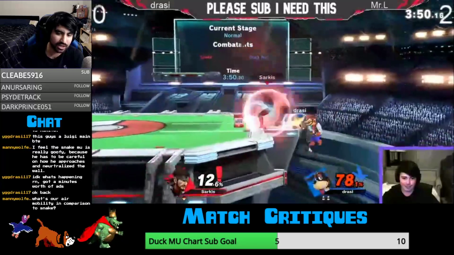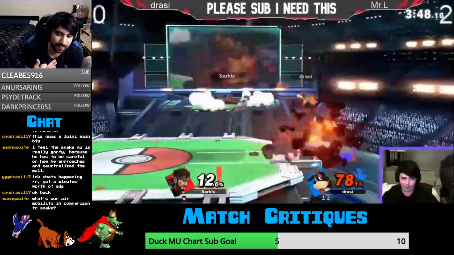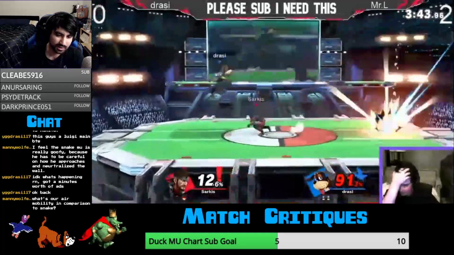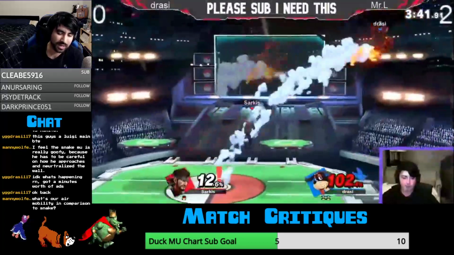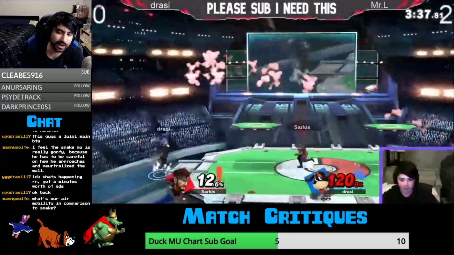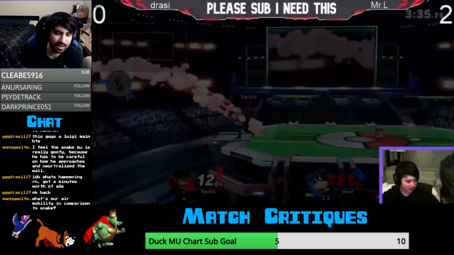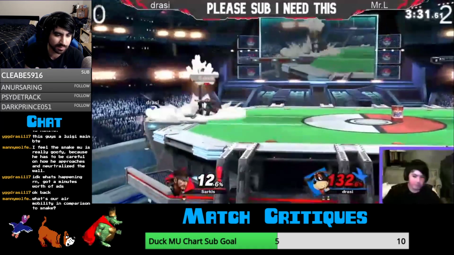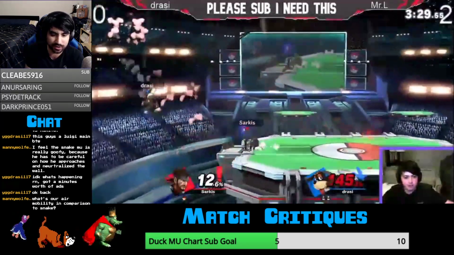Yeah, so now you're having the issue of running into him. Yeah, see, that's too risky. When he's got this much momentum on you, just hold your ground and get ready to hit him. Something you should notice, too, is that he's basically just been mashing against your face. That was the first time he went for a grab during that entire sequence.